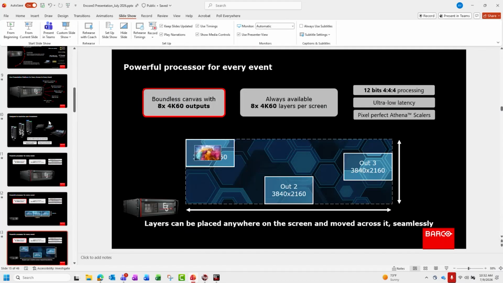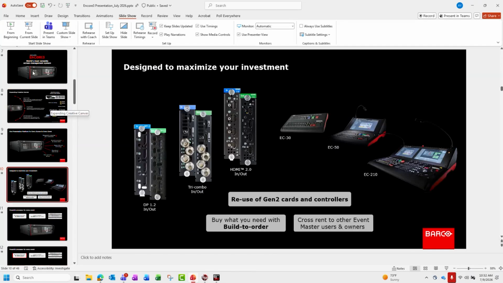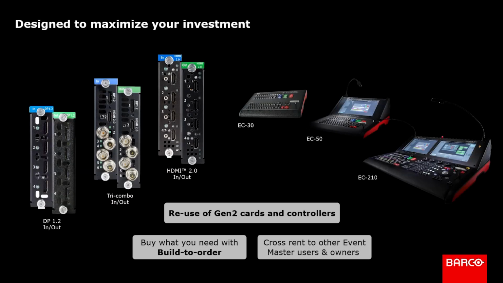And a couple of things I had in my notes as you were going through that stuck out to me. One of the things that seems to be the overarching idea and philosophy in Barco is, number one, flexibility, number two, speed of setup. So you realize as a company and as an image processing team what is important in the event space. Today I have a small room and a single Encore 3 might be good. Next week, I need to bring 2 or 3 Encore 3s together. I need to customize my card loadout.